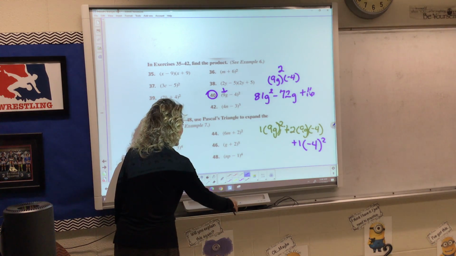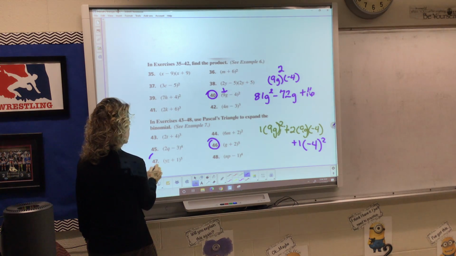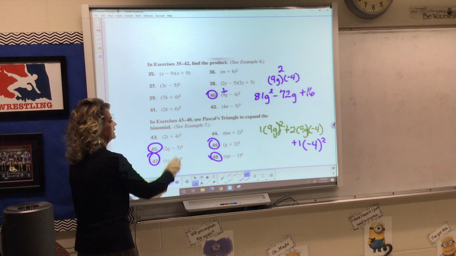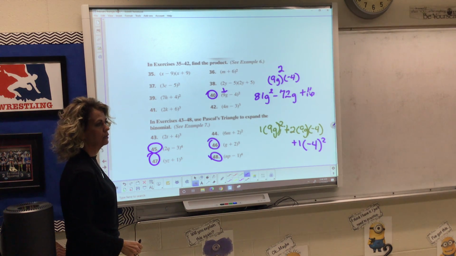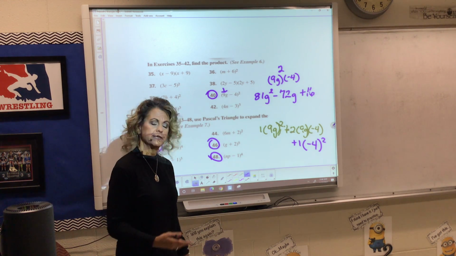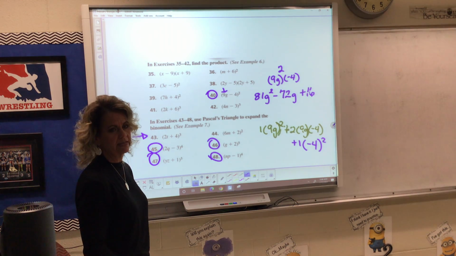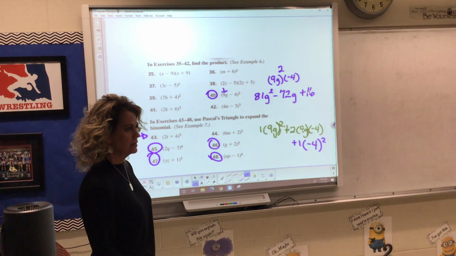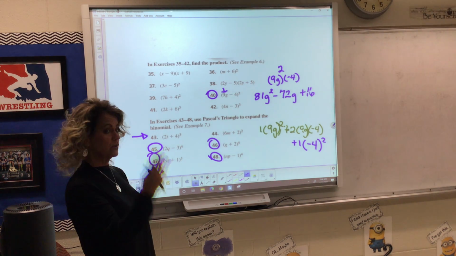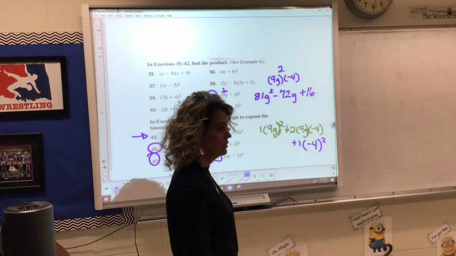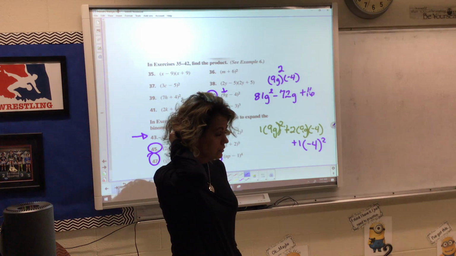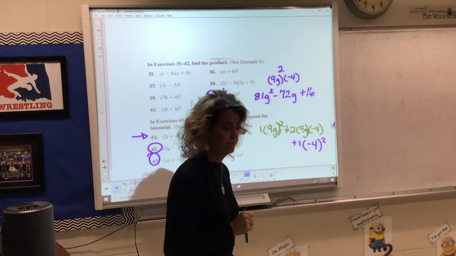Okay, when we get down to like 46, 47, actually 45, any of these, we definitely want to use Pascal's triangle, right or wrong. Right. This one we can use Pascal's triangle, or remember it's 1, 3, 3, 1. Doesn't really matter, because you're still using Pascal's triangle whether or not you know it. Do we understand that? Questions? Okay, I have a question for you. Can you create a Pascal's triangle? Because you're going to have to. Do we understand that? Yes or no? You have any questions? Okay.